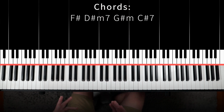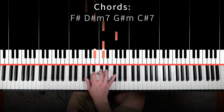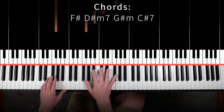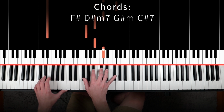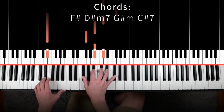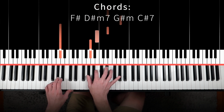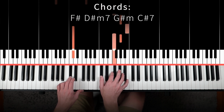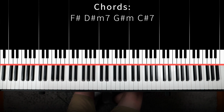All right, so now that last step is just going to be putting that rhythm in that we learned, remember? 1, 2, 3, 4, 5, 6. 1, 2, 3, 4, 5, 6. All right, so now let's try that all together. Here we go. Then we just repeat, and that is pretty much the whole song.